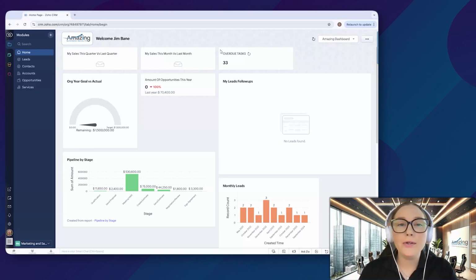Roles and profiles are going to be the security of your system when it comes to your employees. So it's going to determine what they can see and what they can do with the things that they can see. So those are the two areas we're focusing on today. It's such a crucial thing to set up in your system.